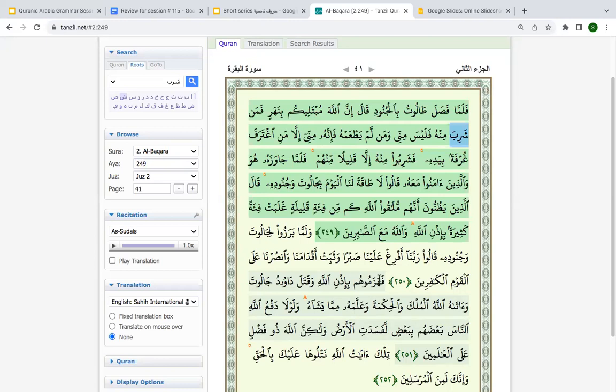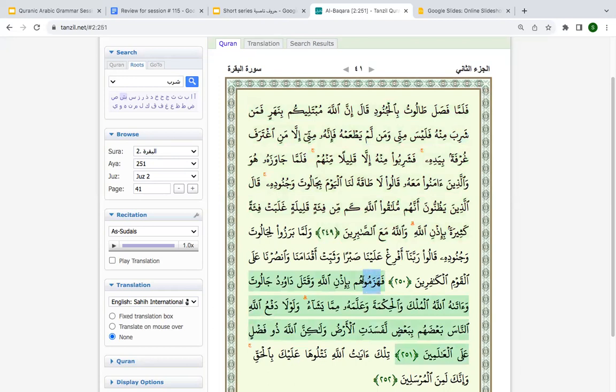Okay. Now there is a word here: hazamu. Hazamu. The options. Look, which kalima are you going to look at, and how are you going to tell me that these are the options?